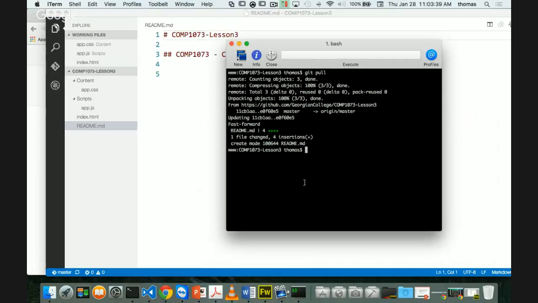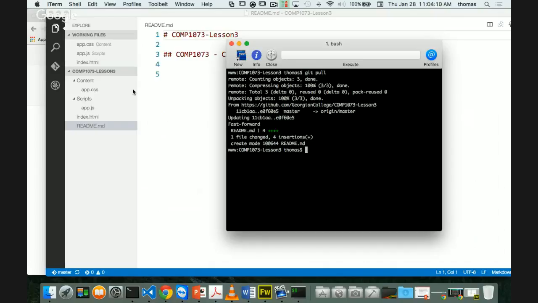So again, I can do a series of pushes every time I do a commit. In order for me to do that, I have to stage my files first, so git add dot. This is the regular thing. Now that I've created my repository online, the process from here on is git add dot, git commit -m and the name of my commit. And then I push with git push origin master. That's the third line.